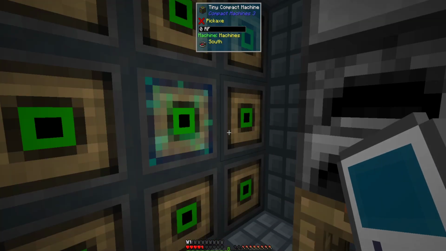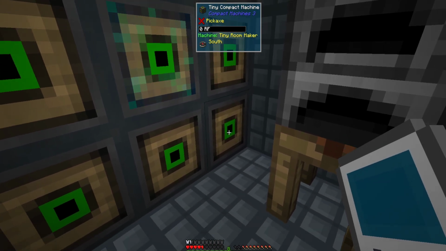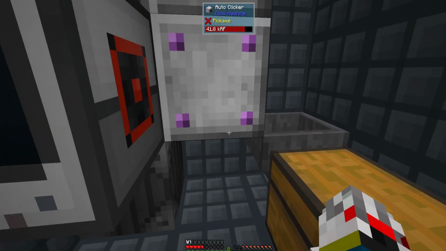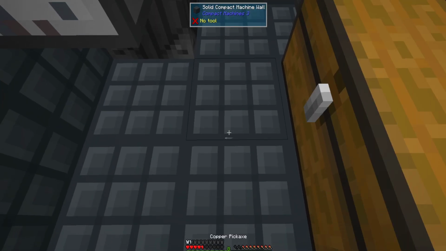So pretty much three build areas, one unused, one for other machines or big multi-block structures. We got the tiny room maker, and then we have the machines, which is pretty much one of these as well. Went ahead and added a steel pick to those, bada bing bada boom.